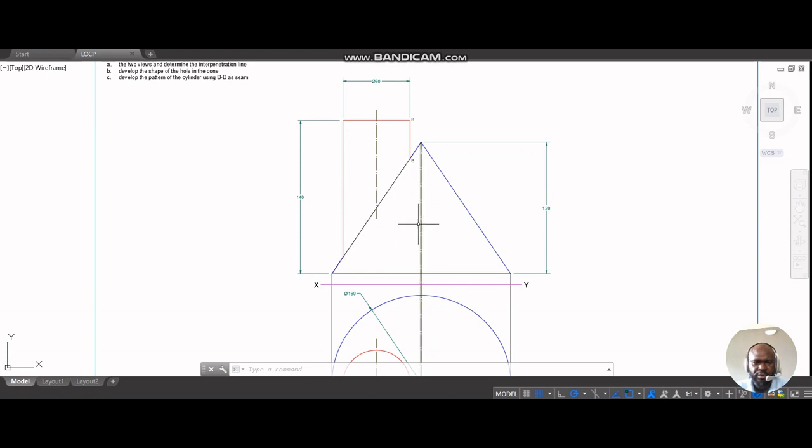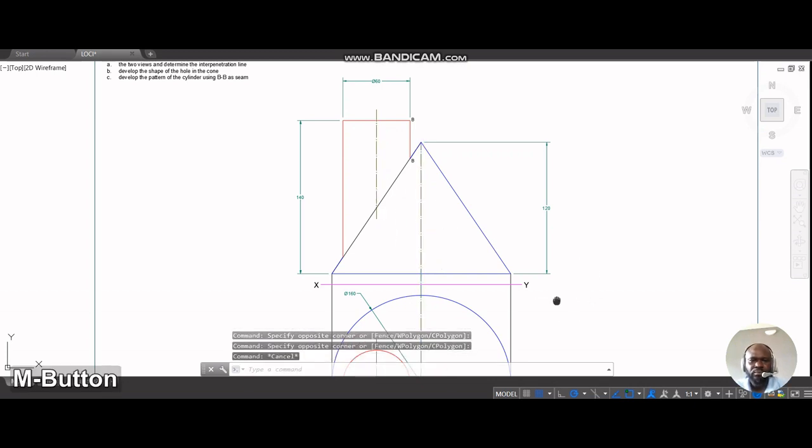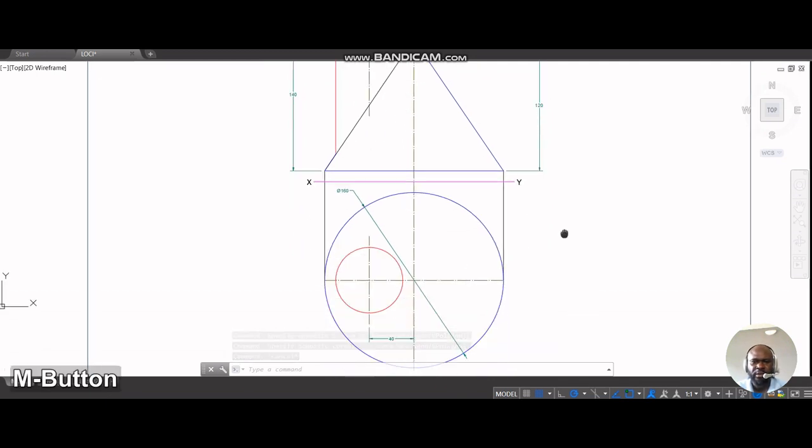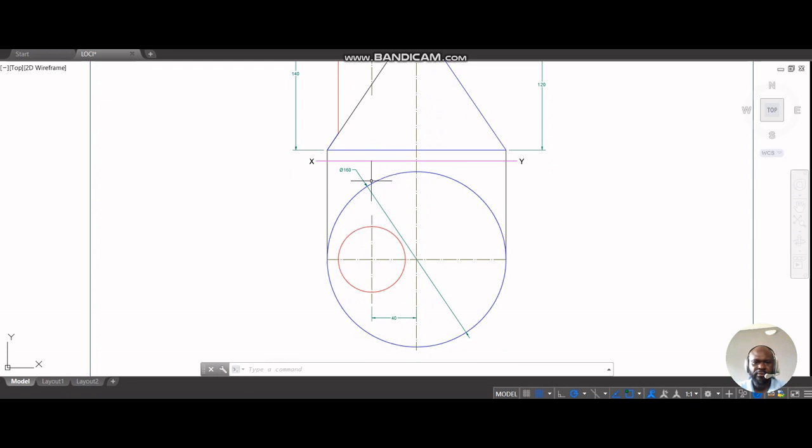Once we're used to cones that would intersect at an angle perpendicular to the axis, and at an angle inclined to the axis or perpendicular to the surface. But this time around, the axis of the cylinder is exactly parallel to the axis of the cone. No need to fret. It's the same procedure that we're going to employ here. And we have the plan, the cone, and the cylinder showing right here.